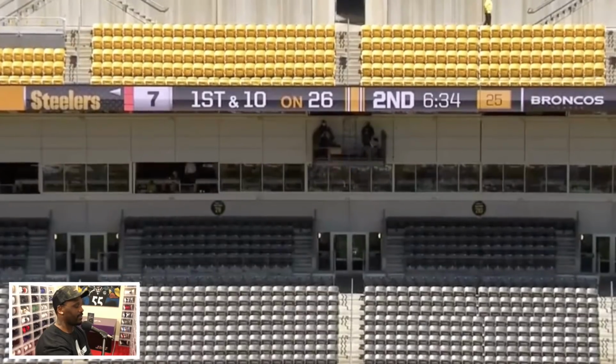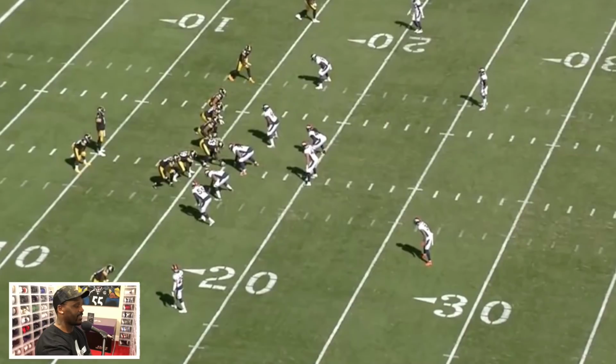Started out, we got to talk about what the defense is in. For this defense, they're playing a basic fire zone concept on the back end. They're going to have a Sam and Mike blitz. So this is their Sam linebacker, okay? Mike linebacker right here. He's coming off the edge, blitzing the B gap. This guy's going to be going to the A gap.